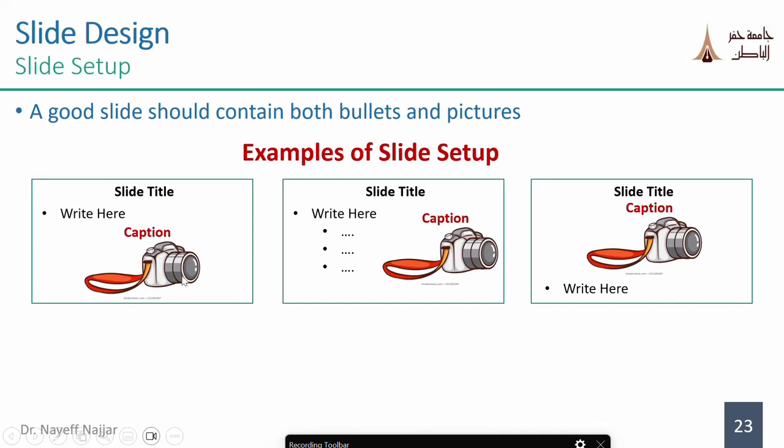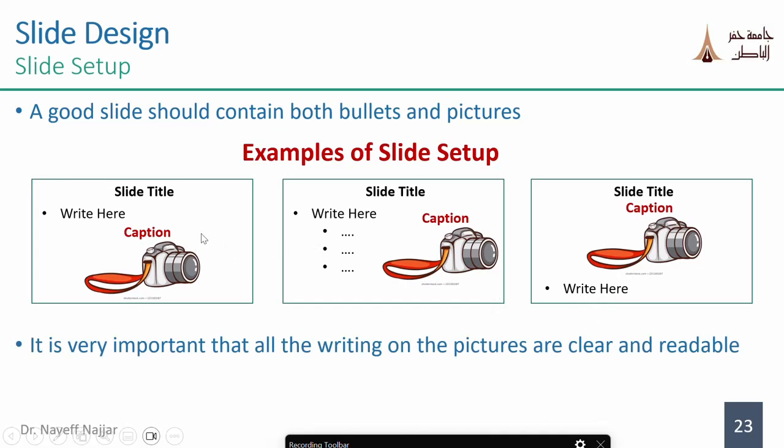Note that each picture or each figure must have a caption. Captions for figures in presentations should be placed above the figure itself. You can have some bullets on the left and the figure on the right, or you can have the figure on the top and the bullets at the bottom. So all these are organizations that are allowed in your presentations.